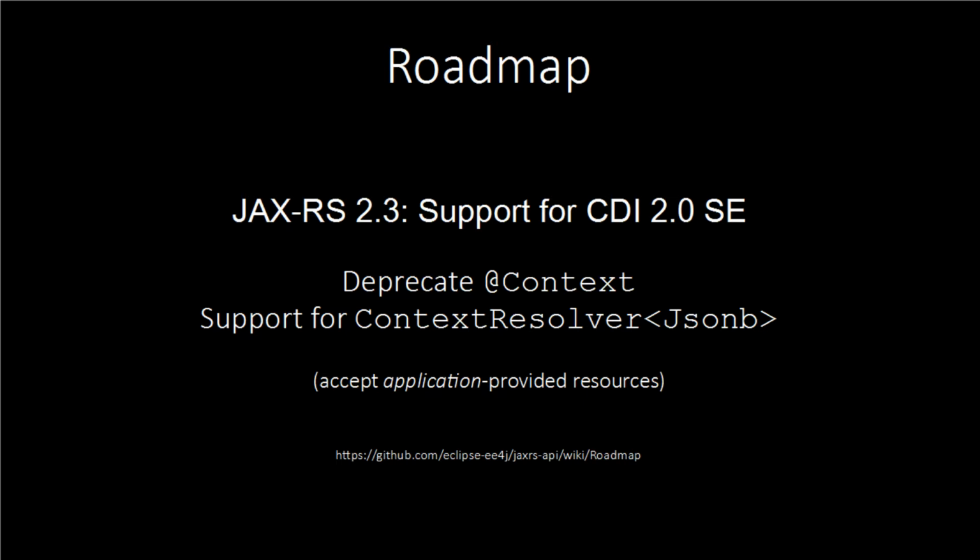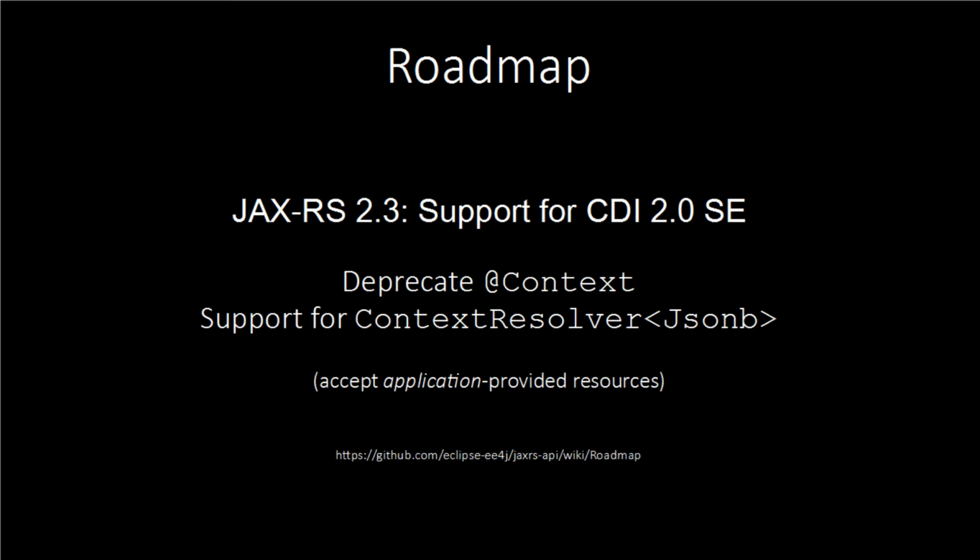So we will start here to deprecate @Context. It will still run, but it's clearly marked that we will remove @Context in a later release. And there will be support for context resolvers for JSON-B. This is a feature you need when you want to use the JSON binding API together with JAX-RS in a more sophisticated way. You currently can use JSON-B. It is working already, but you cannot configure it. There is no standard for configuring the JSON-B runtime. And starting with JAX-RS 2.3, the default way will be that you implement a context resolver that provides a configured JSON-B environment.